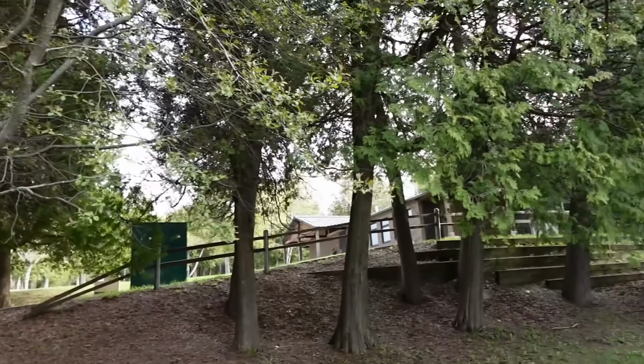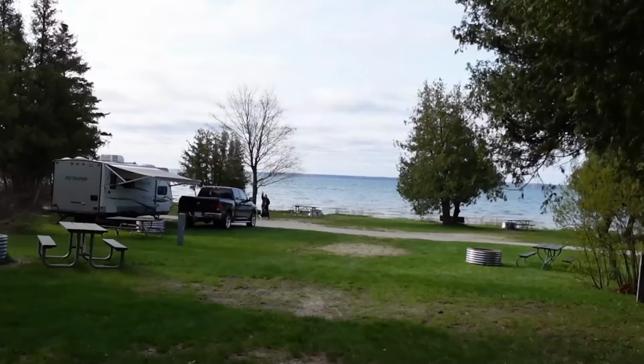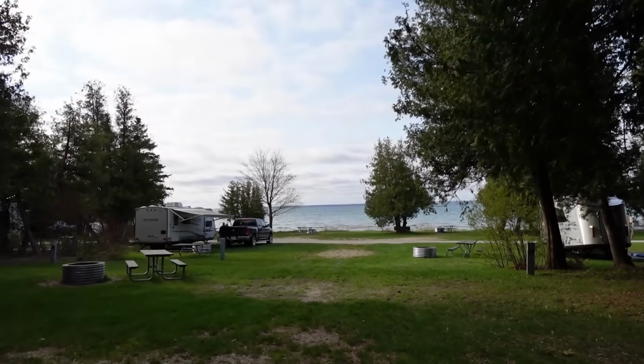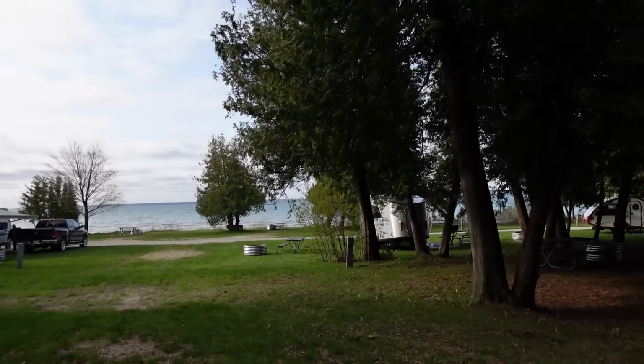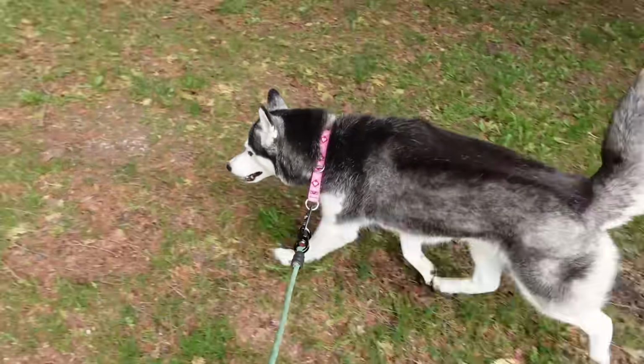So this is a pretty nice campground. That's a bathhouse and a bathroom up there. Like I said, there's Mom. Hi, Mom. You see Grandma? So there's our little campsites, and then we're kind of over there. There's a really cool Airstream over here, but it's a nice view. Come on, we've almost made it around the loop.